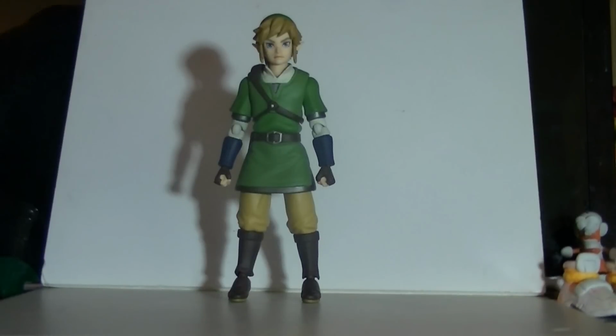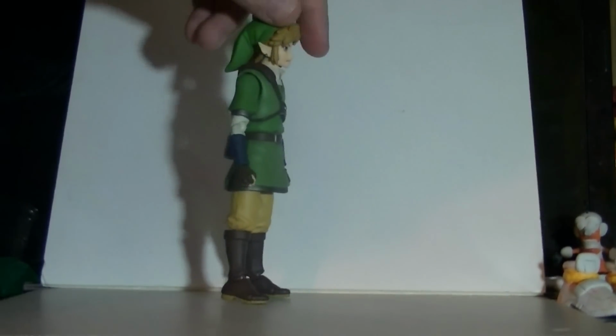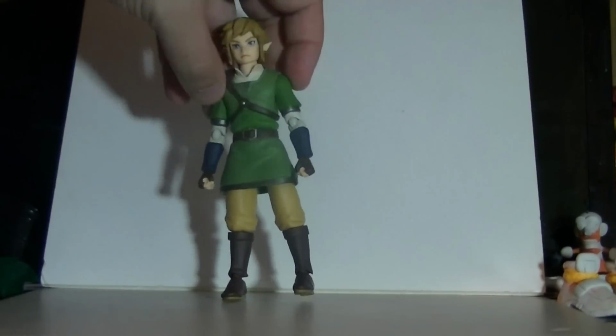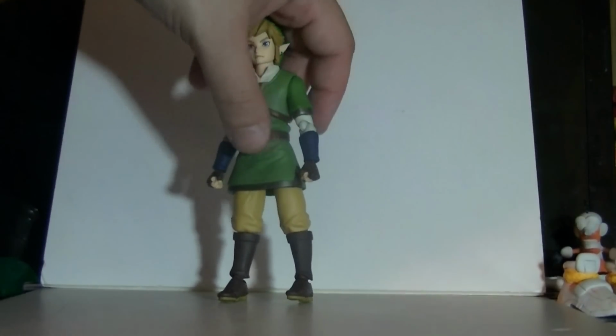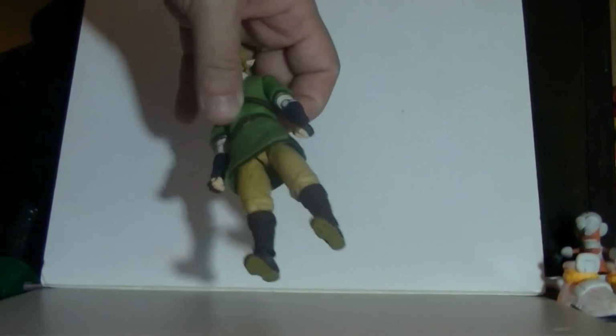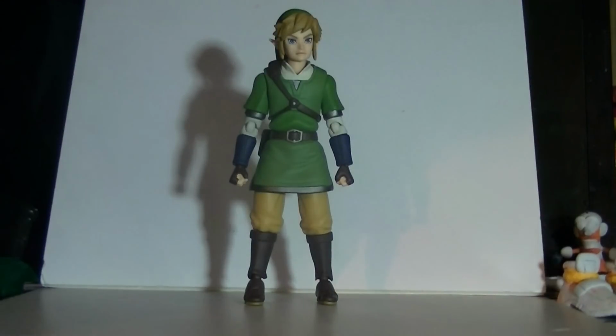Out of the box, Link is looking like a very good representation of his Skyward Sword incarnation. That, of course, was the most recent Legend of Zelda title at the time of the release of the figure. So the green tunic and pointy hat look is pretty much iconic and still there. And the only real difference between this and, say, the Ocarina of Time or Twilight Princess version is the yellow pants. But if you're gonna complain about your superhero wearing pants, I don't know, there's just something wrong with you.